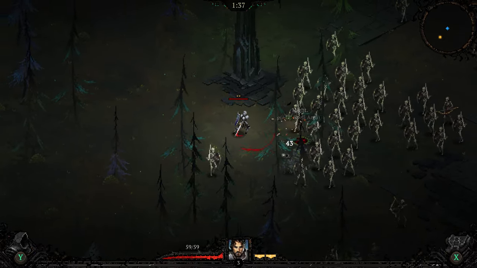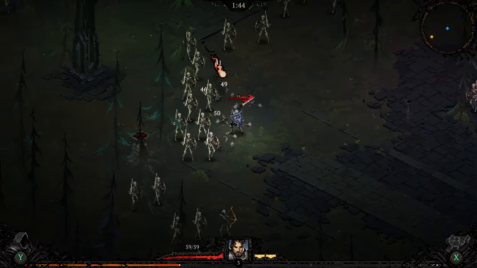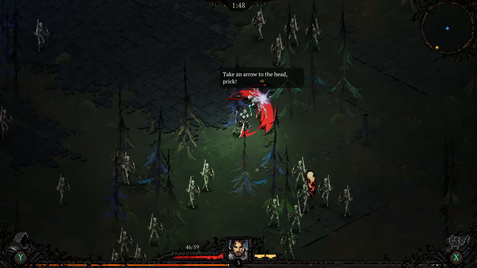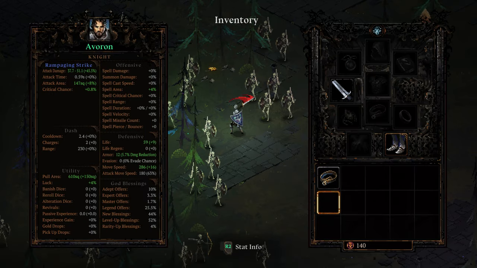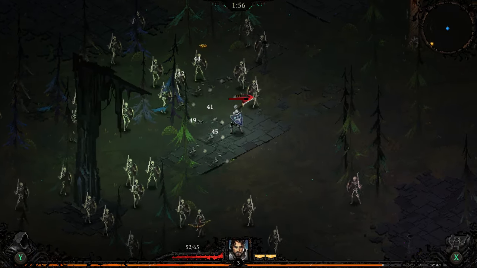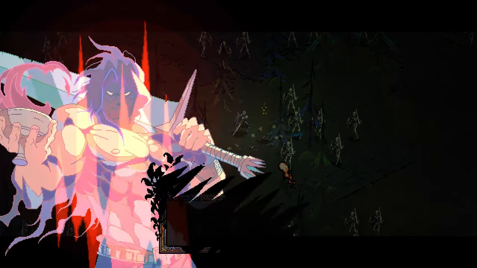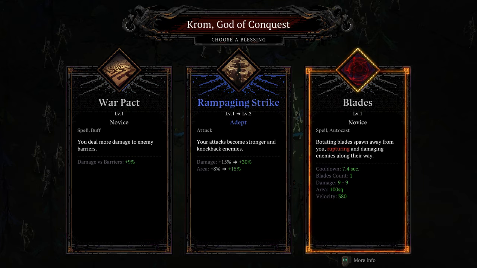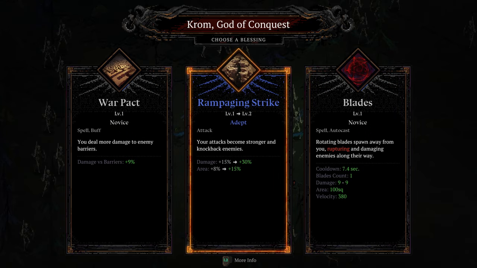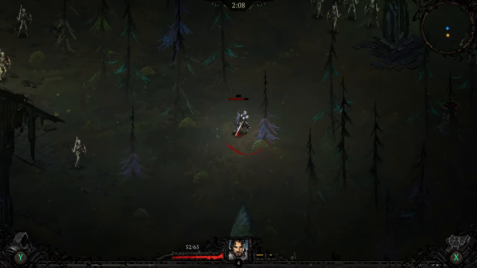Spell area. Oh, little mini boss here. Little belt. Getting new stuff. Let's see. Getting more stuff here. Never cross me. All right. Blades. Upgrading, same one. Let's go down.